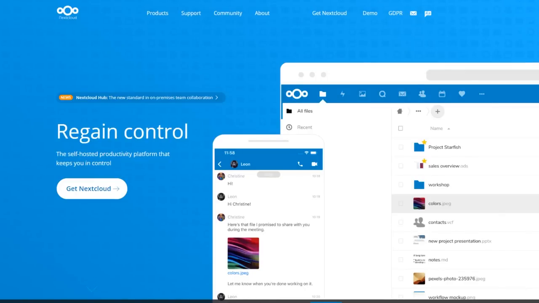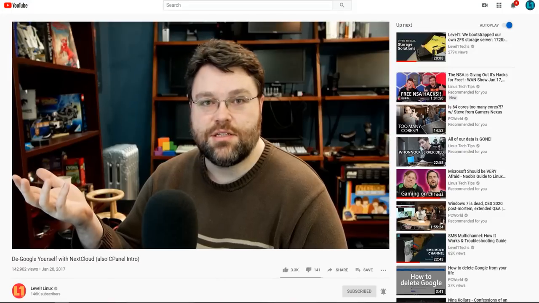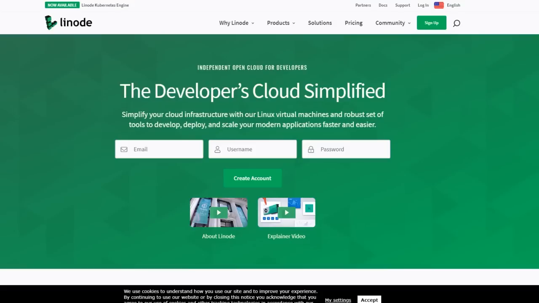You could set up something on Linode, like Nextcloud, our de-Googling yourself series. We're going to refresh that soon. And then it could have a very small instance on Linode, so you're not paying a ton of money for terabytes and terabytes of storage in the cloud. But the Linode can be a gateway back through your home internet connection to your Synology. So for things like music streaming, book synchronization, bookmark synchronization, annotation synchronization, even a terrible home internet connection will be plenty fast enough, for email even.